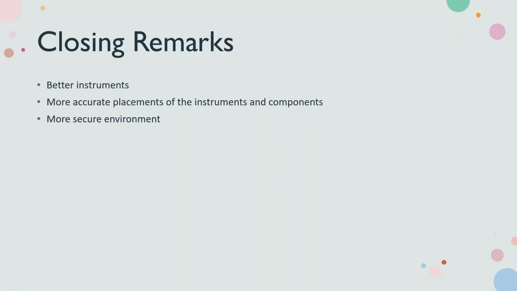For the closing remarks, I suggest using better instruments, since the instruments used are not quite accurate, and also the placements of the measurements taken add to the inaccurate readings. And also, to determine the steady state, the readings for the temperature and the velocity still tend to offset a little. And finally, I suggest a better place for taking the environment than the one I have done, since I had limited space to use in my house, and also there may be many environmental effects taking place throughout the experiment.